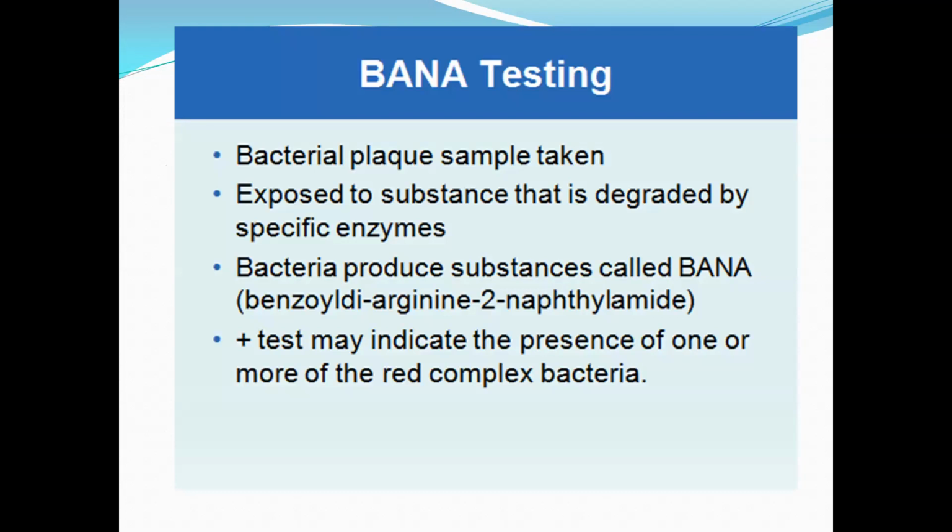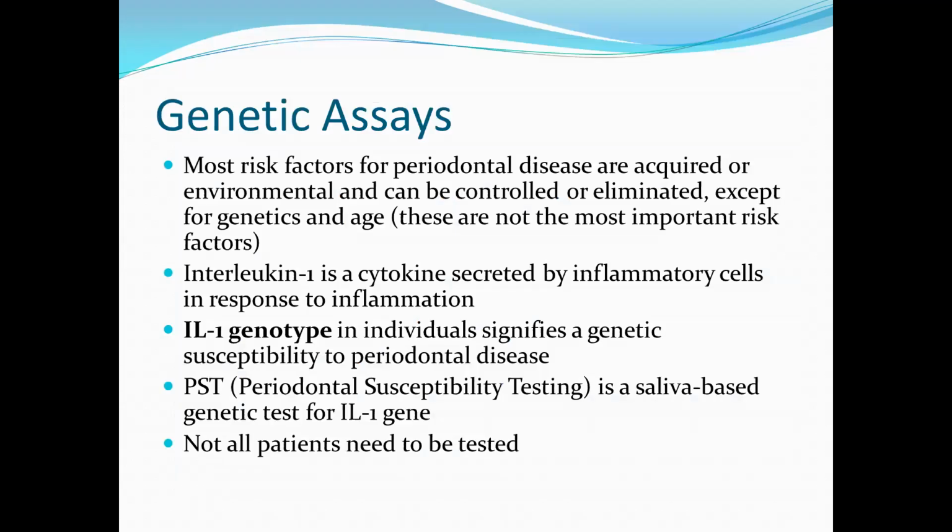And BANA is something I did in private practice, as well as the collagenase. BANA will let you know if you have one of the three red complex, or two of the three, or three, I mean, it lets you know red complex, all right? And it depends on the color. It's kind of like a pH test, okay? What color of blue it is will let you know how much of these red complex is underneath the gum tissue.